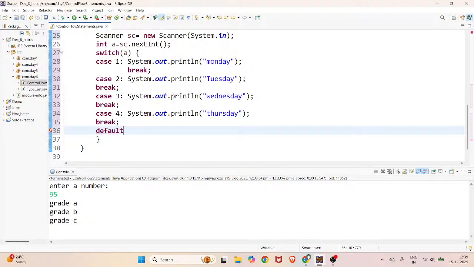Why the default helps you is that if no case matches the value, then the default will print. Okay, the default case is executed.